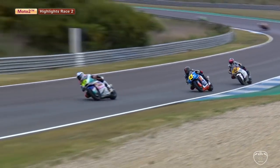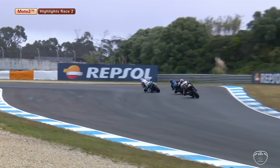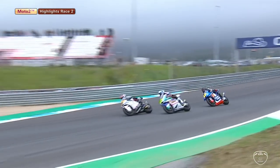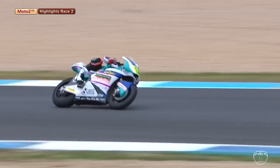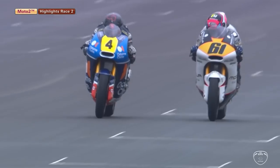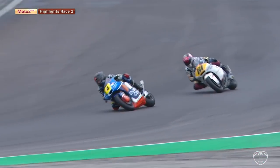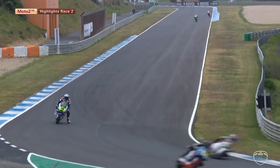Disaster for the number 77 of Mikel Pons, though. He was up inside the top six before a technical problem put an end to that. And then finally, it all came together. And that gap between the three top riders, Zaccone and Garzo, had slowly but surely managed to close in on Nicky Tooley at the front of the race. Started battling, Zaccone having a good look over to his right-hand side to see the number four of Garzo. Tooley stayed in touching distance in third before this was the moment that settled it.